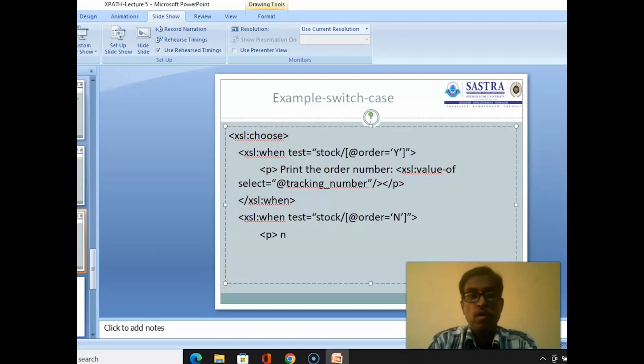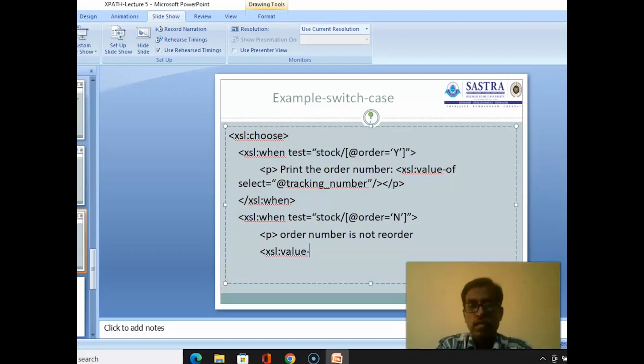No order number, order number is not reorder. xsl:value-of, I am not printing, right, I am not reorder. If it is yes, we need to order again, I will go for reorder. Order equal to no means I am not going for reorder for that particular order number.